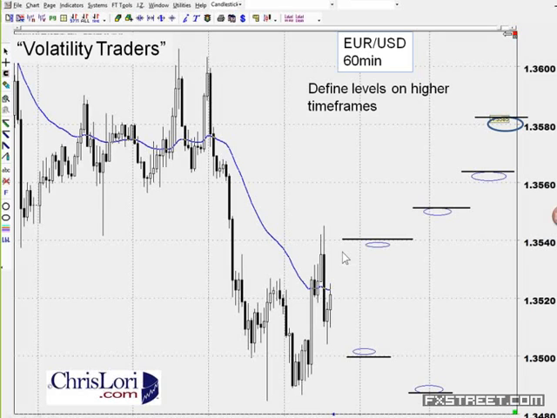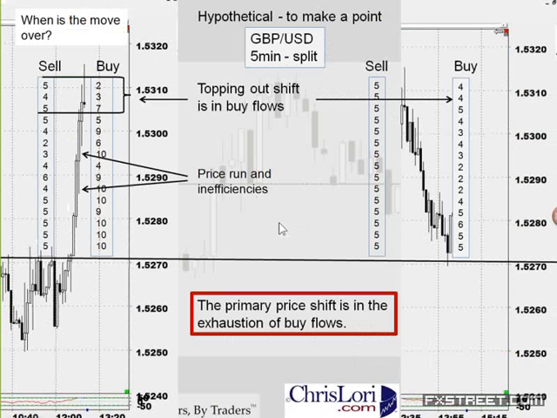There are a good number of other price features. There's a lot to be considered: time of day, what's driving price, what's the macro fundamental scenario, what's the flavor of the week, things like that. So that's basically how I'm trading. But rather than just jumping to how I trade and when I get in, we need to break down the price characteristics and features and understand them, and then start to pull them together.